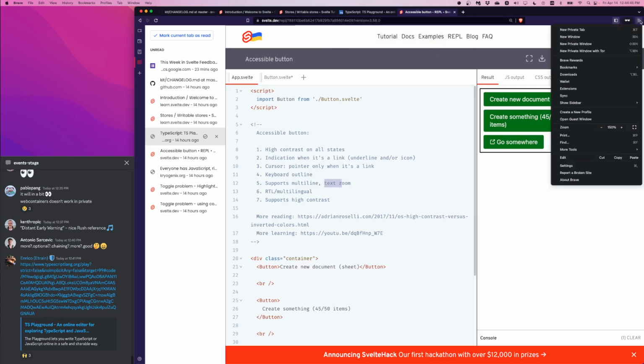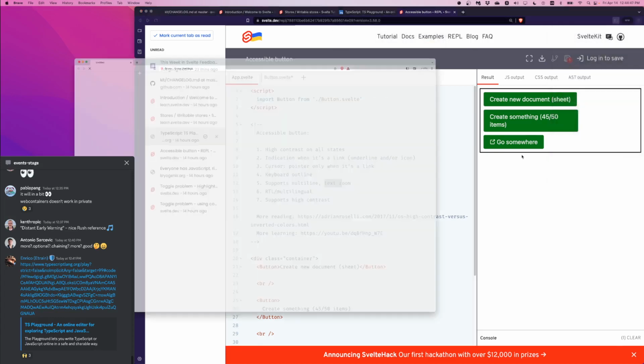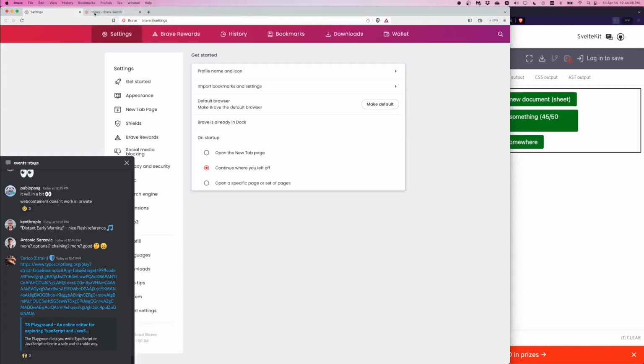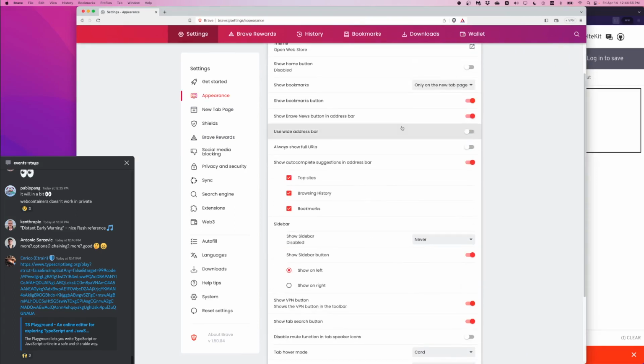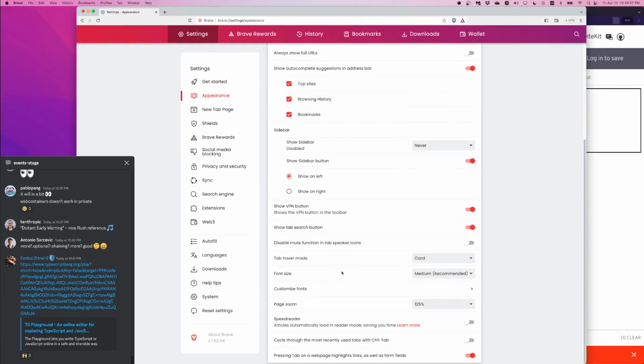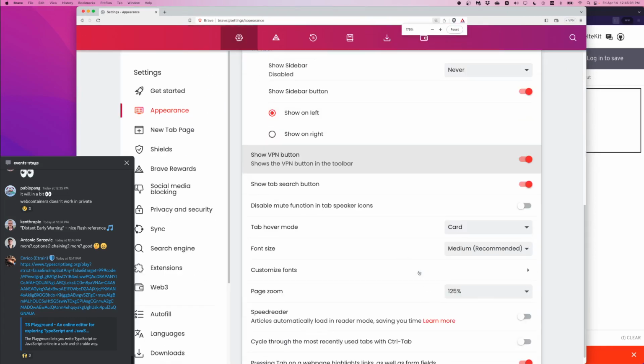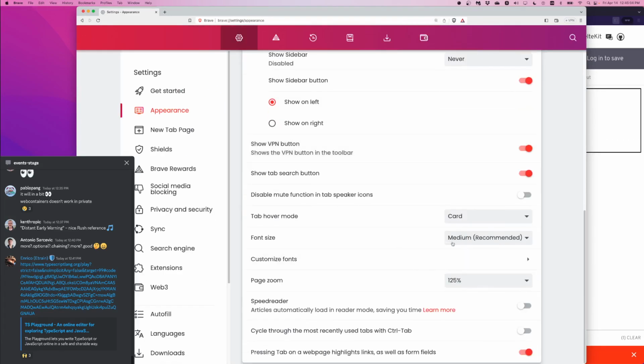So if I go to my browser tools, settings, and I go to appearance, and down here it says font size. Let me zoom into the settings. See, zooming, it's important all the time. Right now my font size is medium, which by most browser standards is 16 pixels against a 100% baseline.